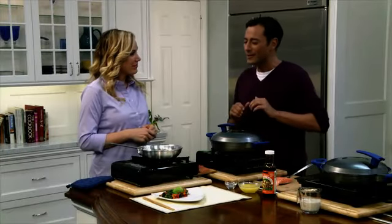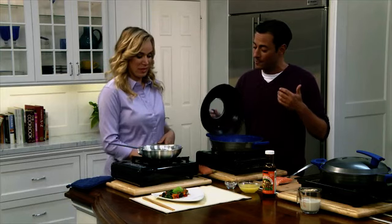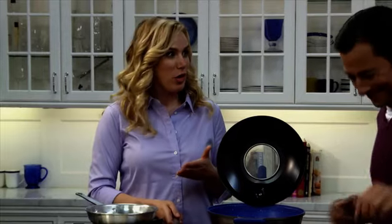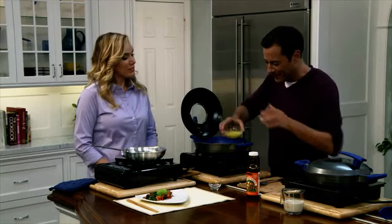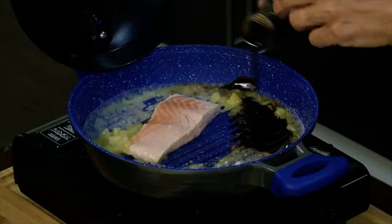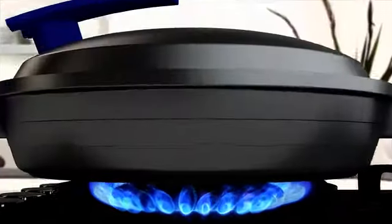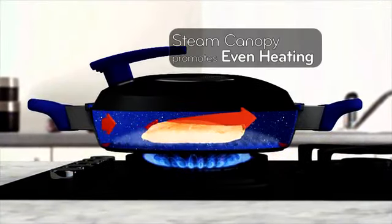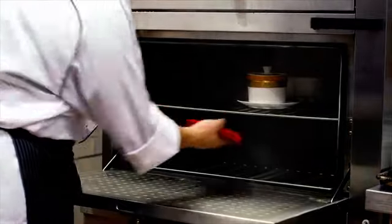OK Sasha, let's show everyone a demonstration. You fry a piece of salmon in a regular pan, and I'll fry one in the Flavorstone Infusion Grill — but the trick is, we're not allowed to use any oil or butter. Into the flavor channel I'm going to put crushed pineapple and teriyaki, and let's start to grill. You can't do this in a regular pan because your fish would be sitting in a puddle of liquid, ruining its natural flavor and texture. The Flavorstone Infusion Grill keeps food above the liquid, and the steam canopy helps circulate the steam for an incredible convection effect — the same secret used by the finest restaurants in the world.